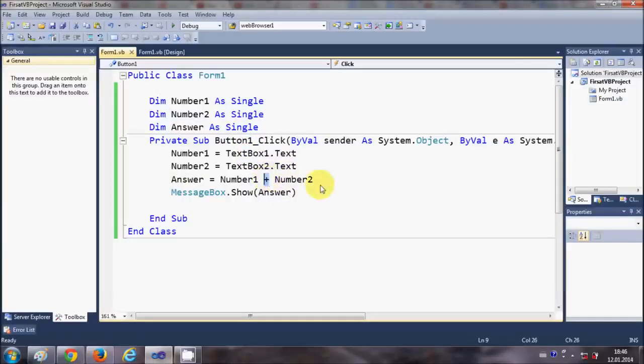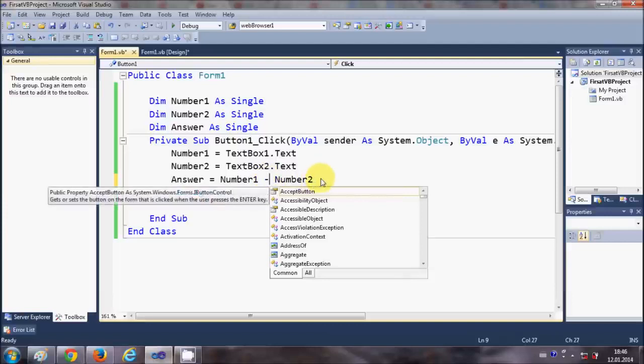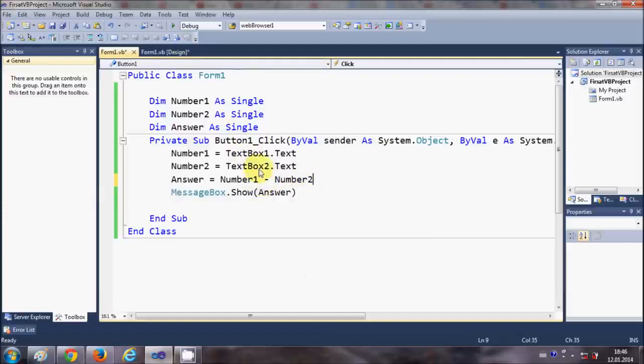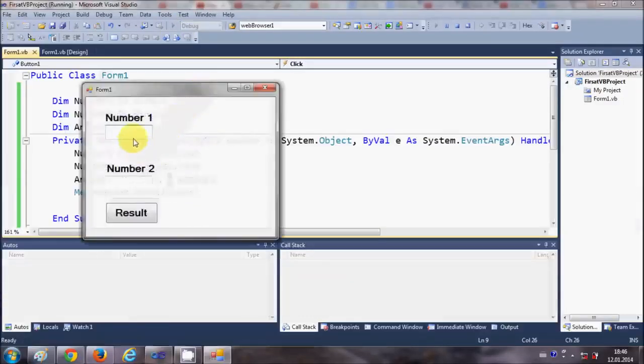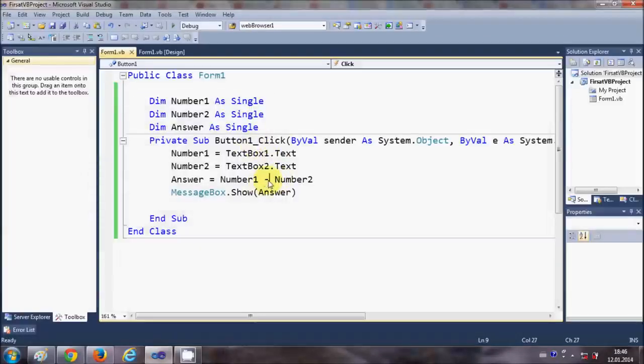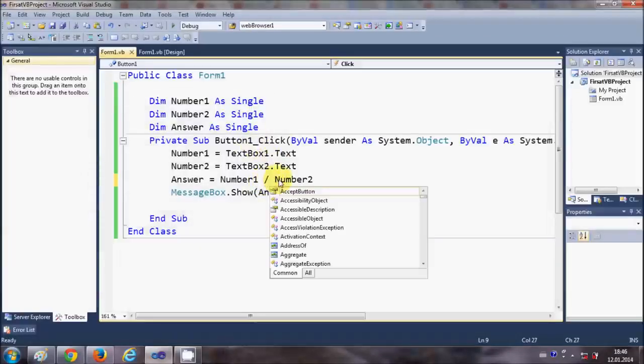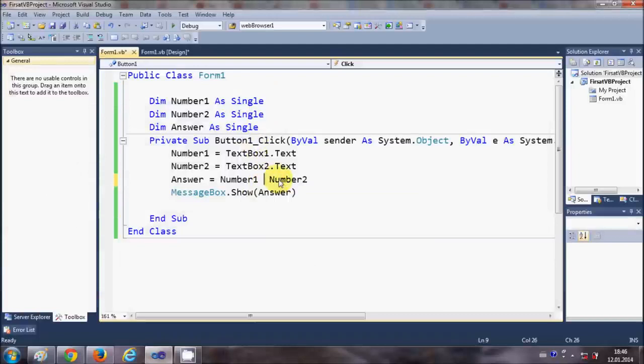Now for example, you want to subtract number 2 from number 1, just add the subtract sign here and then run your program. And for example, I want to subtract 5 from 20, the result is 15. Now for example, you want to divide, just give this divide sign and now run the program.